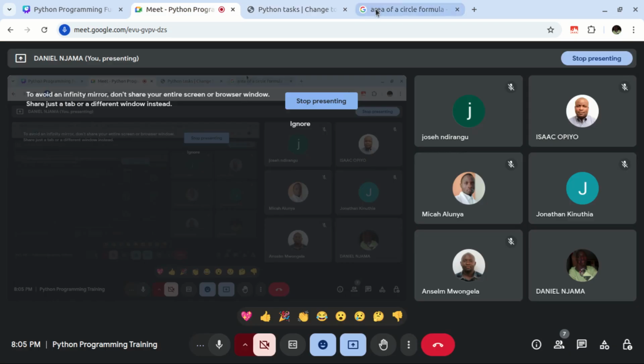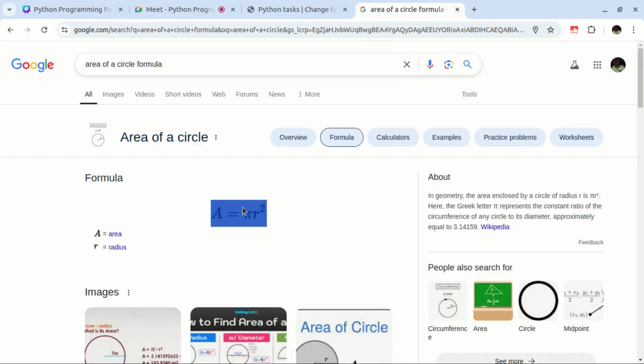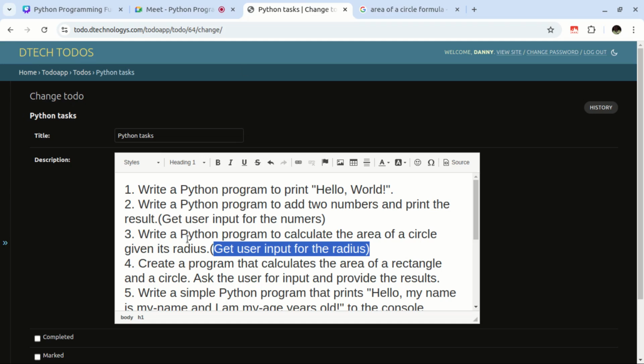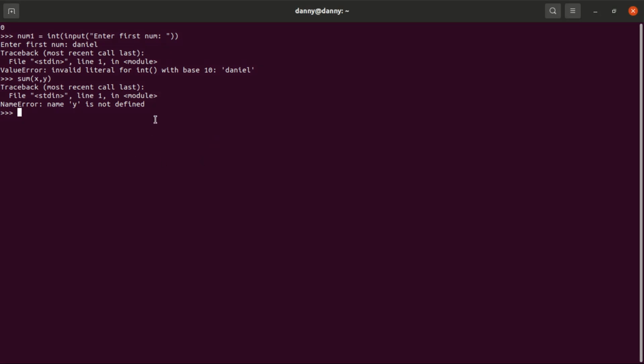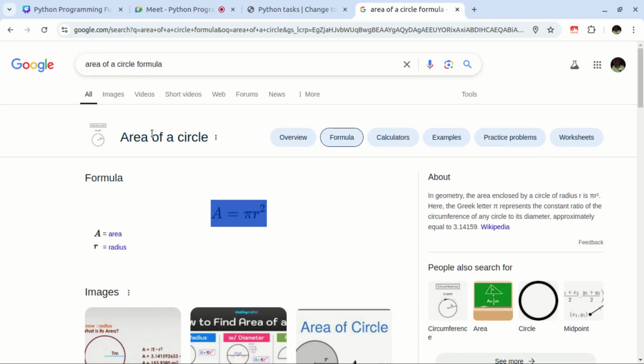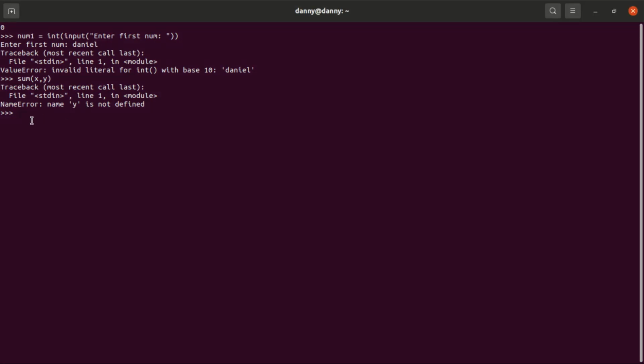Sorry for that. So there is this formula. We want to write a Python program to calculate the area of a circle given its radius, with the user inputting the radius. So we can come up with a formula, where area is equal to whatever we have there.